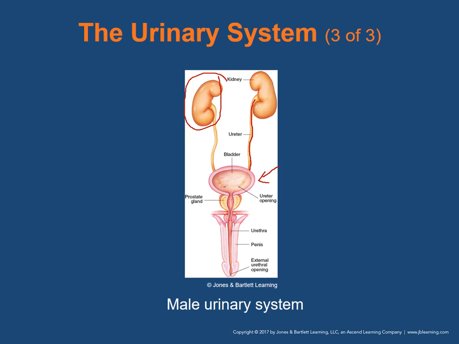In males, that fluid will then travel through the prostate gland that you can see and through this long tube that runs the entire length of the shaft of the penis, which is called the urethra. And the urethra carries that liquid waste product all the way through the shaft of the penis so that you can urinate. Also, this is what I was talking about. The urethra is connected to the testes by the vas deferens. And the vas deferens transport the sperm cells up to the urethra, and of course it is exited from the male body for the purposes of ejaculation.